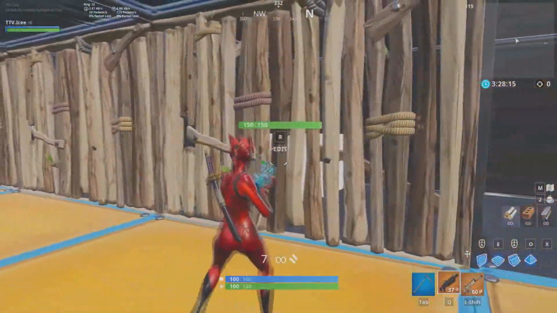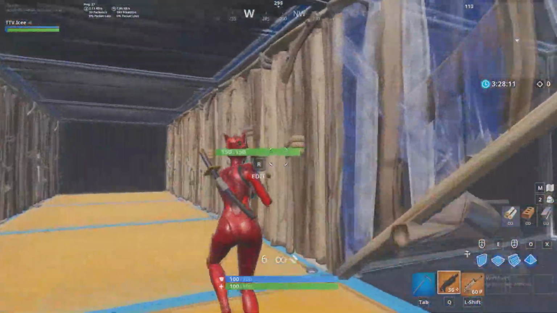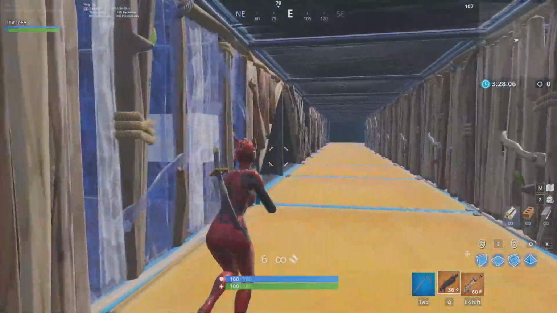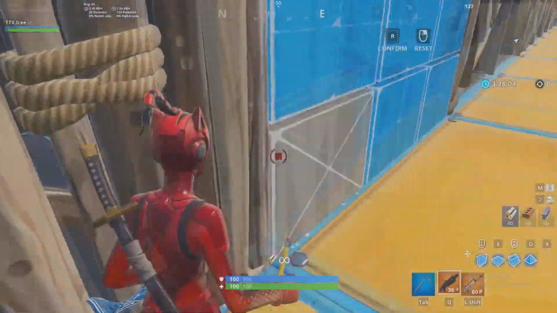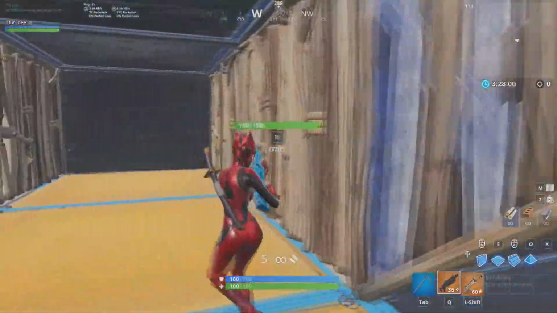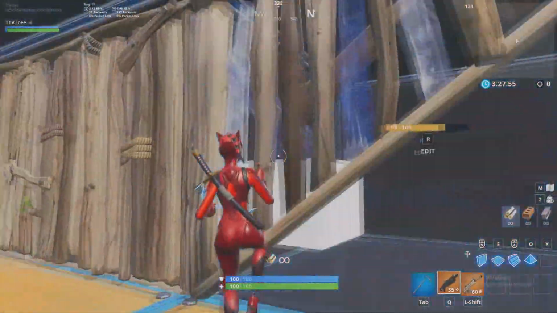Another really good one to trick people is to edit a door on the side, and then clear it, and shoot them through on that side. You guys just have to be really quick on your edit closes, because then they're going to think that you're going to come through on that side.